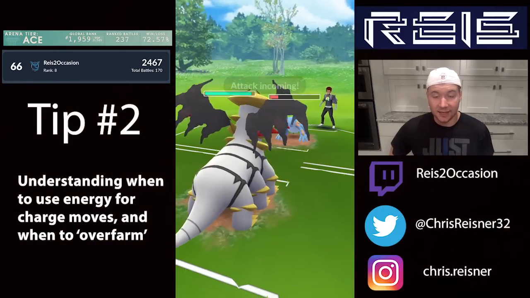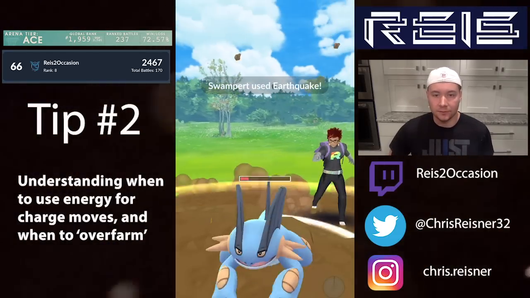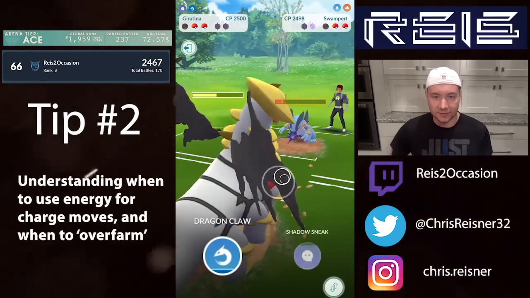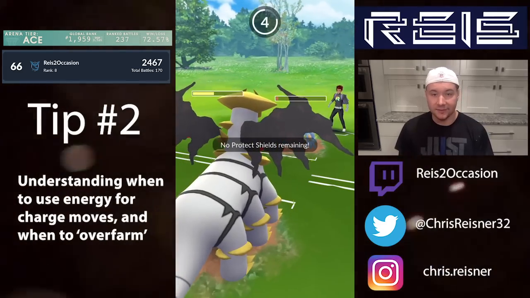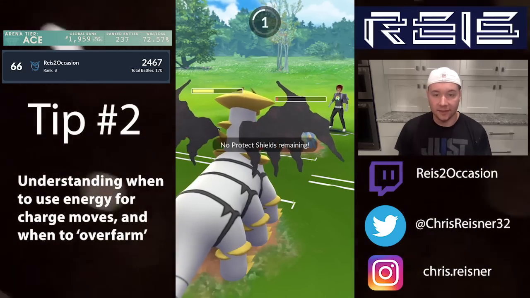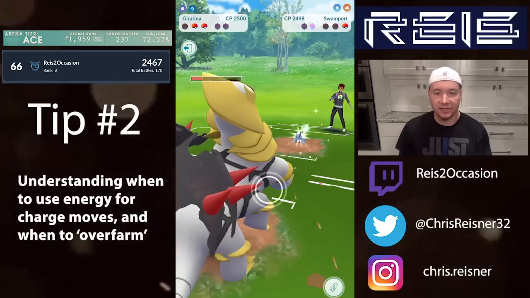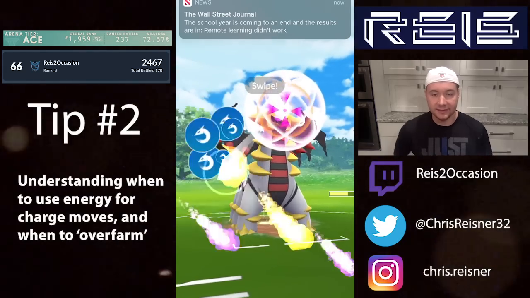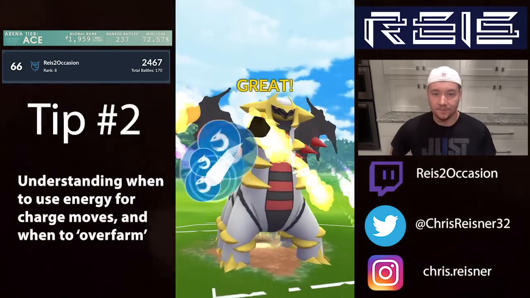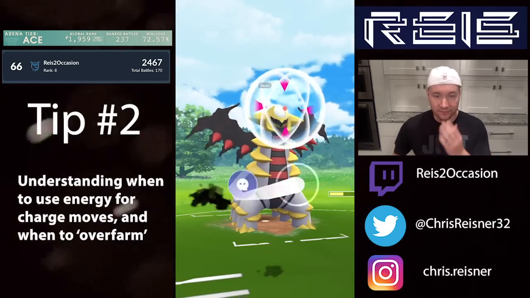But he has to be conscious that there's a Cresselia, a Registeel in back. So he's gonna need energy for that Registeel, and that's why he's over farming a ton, because now he can get off a Shadow Sneak, and he's actually gonna go for a Dragon Claw potentially as a shield bait. Doesn't get the shield bait, so now he's going for Shadow Sneak.